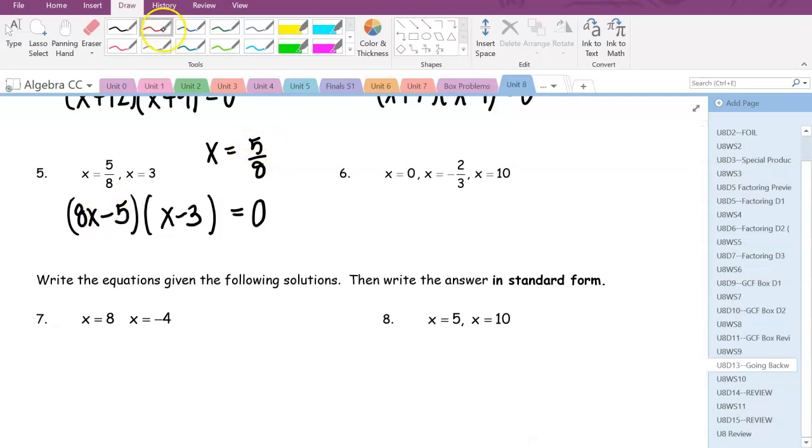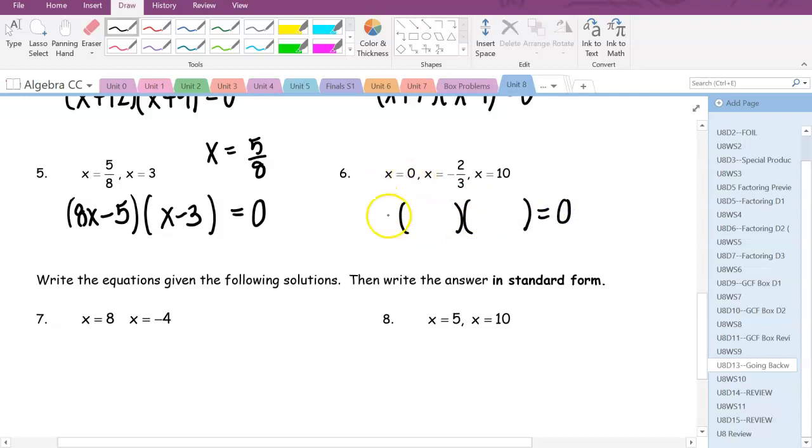All right, and then let's just try it. You would set it equal to 0. We would add our 5 over and divide by 8. And look at that, 5/8. All right, let's try it again. This next one has 3 solutions, okay, which means we are going to have 3 different things multiplying together.